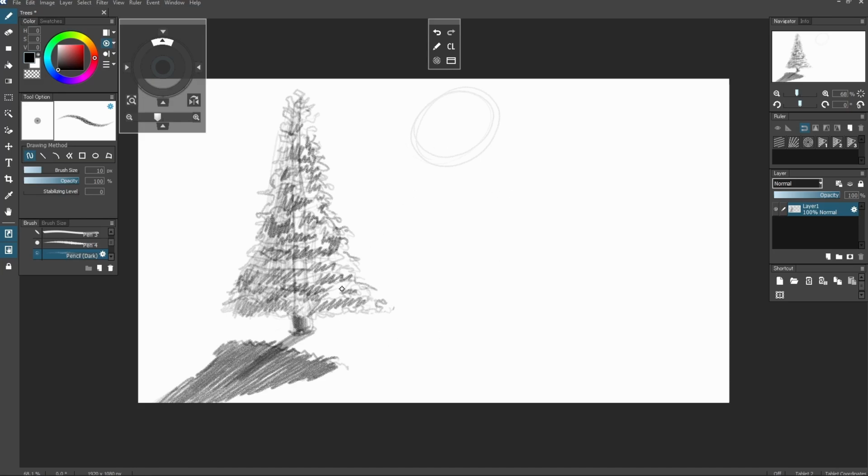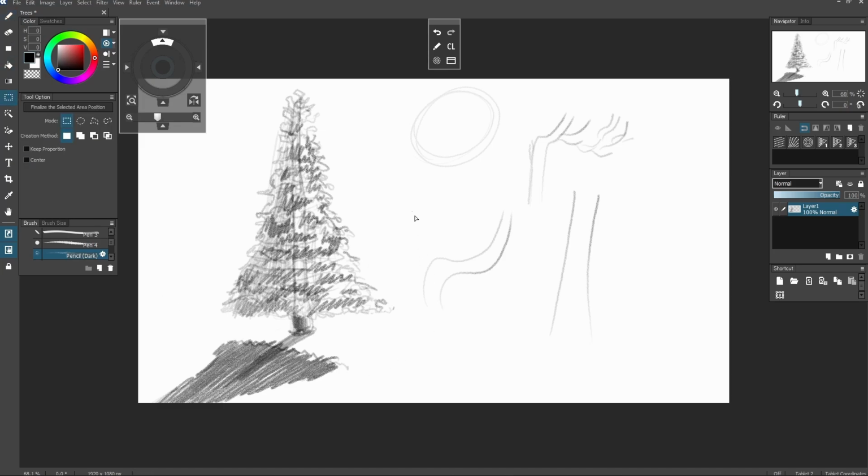Okay, so we have this tree finished up, and this is basically it for the general idea of doing trees and tree trunks and stuff like that. Now, I know there are a lot of types of trees. Some for example, fall like this. Some have very wide and long trunks. Some of them have, for example, very long and very thin branches that just go out in an infinite loop. If you guys want me to, I could also make a tutorial, for example, on how to draw maybe acacia trees or some type of bonsai or something like that.